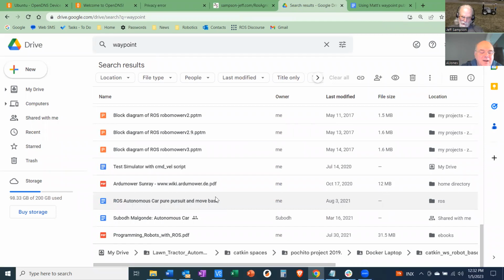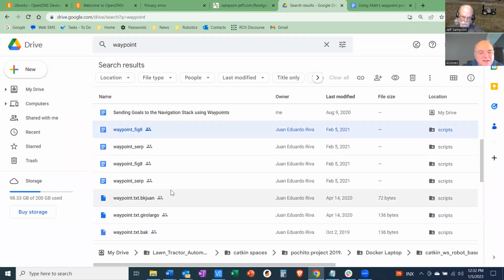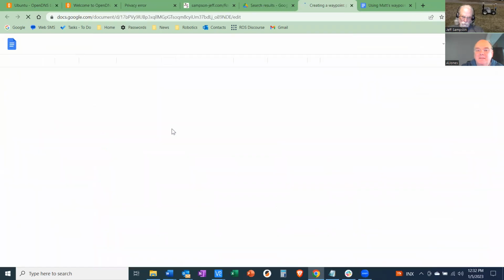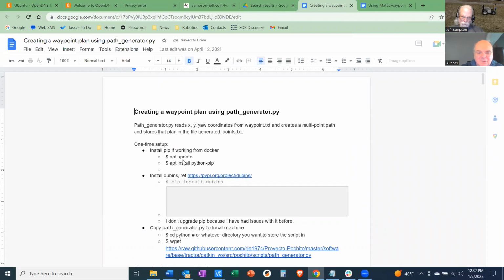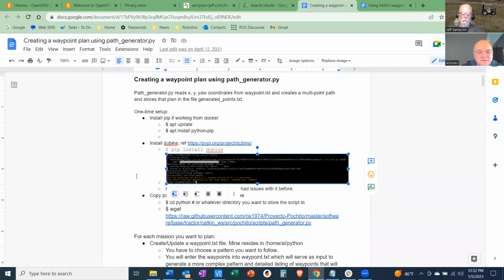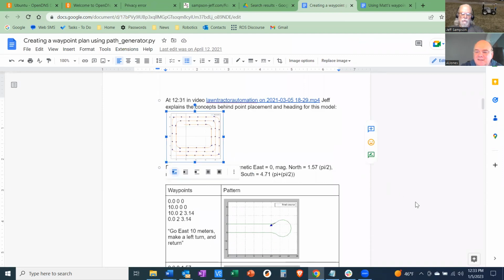Anyway, obviously given where I was at, I was going to try to use this with the simulator and see if I could publish or create a waypoint path using that process. And I thought going back to look at the videos would be useful. Yeah, like Dubin's. Remember generating a script that would run a Dubin's path? There's an image of that darn thing. Remember that image? That stuff we were doing?